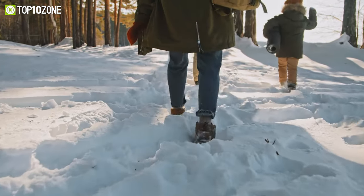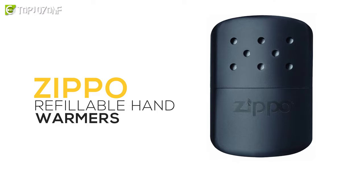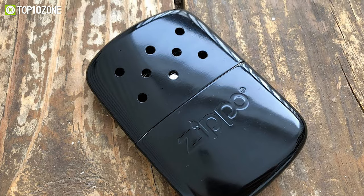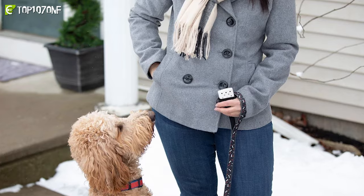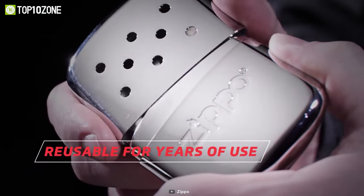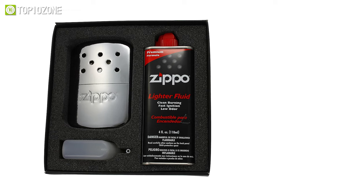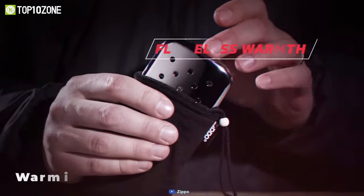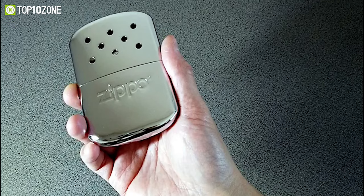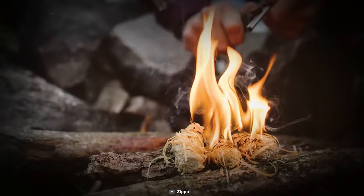When it's chilly outside, before heading to your camping trip, be sure to pack the Zippo refillable hand warmers with your other camping gear, as it can keep your hands warm and cozy. This hand warmer is incredibly compact and handy with durable metal construction, allowing you to carry it in your pockets easily. It can keep your hands warm for up to 12 hours, and it is reusable with Zippo Premium lighter fluid, so you can fill it anytime without facing any problems. With your purchase, you will also get a convenient filler cup and warming bag. The Zippo hand warmer is perfect for long, cold hunting trips, winter camping, and other outdoor activities.